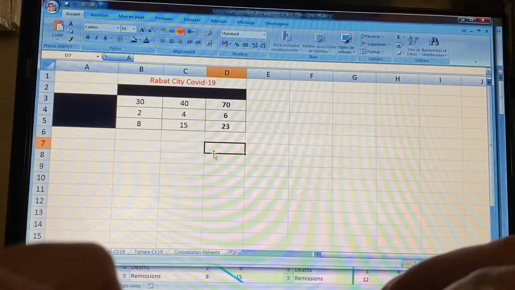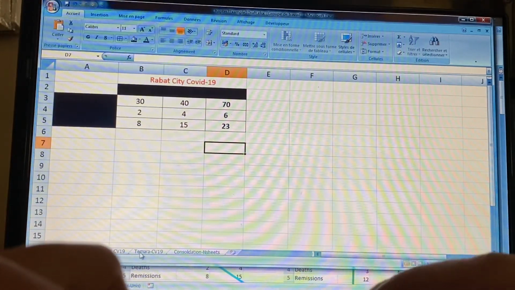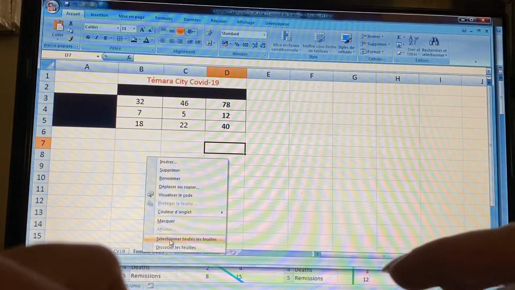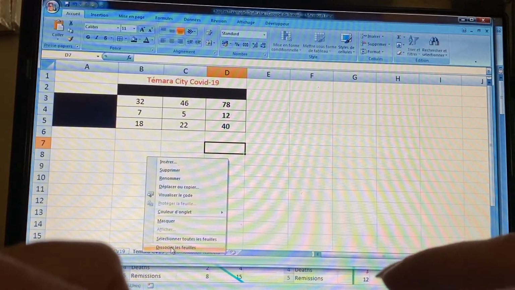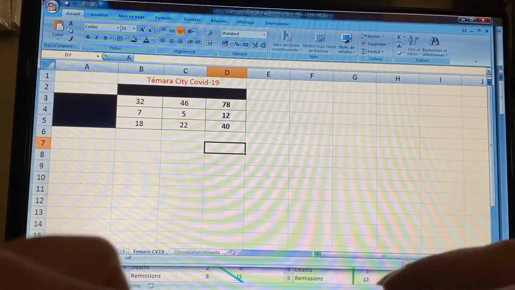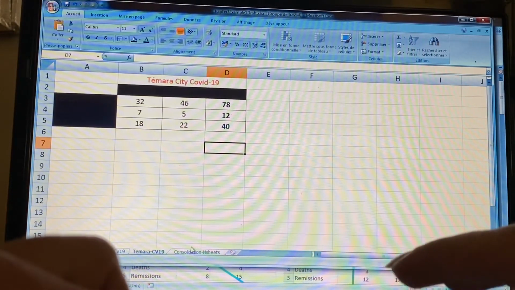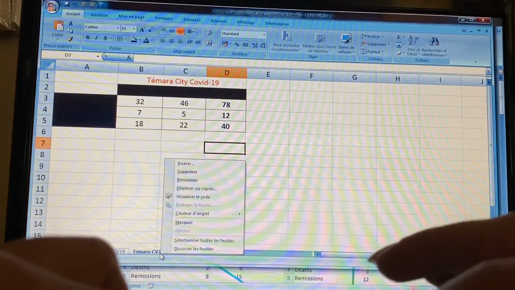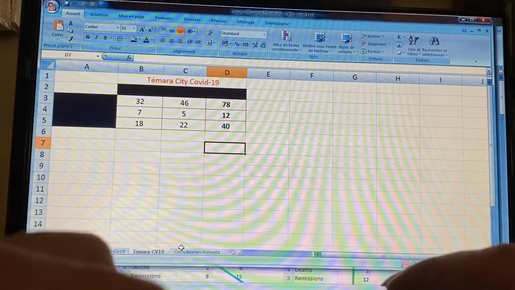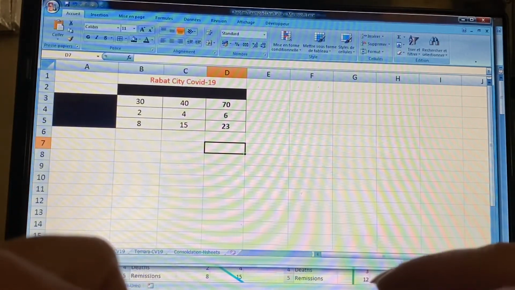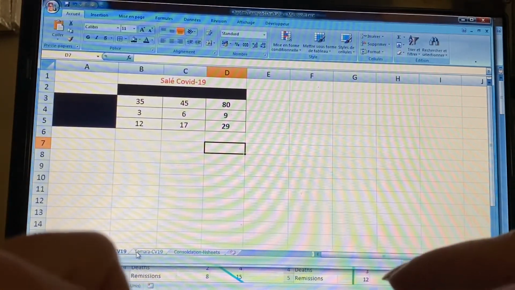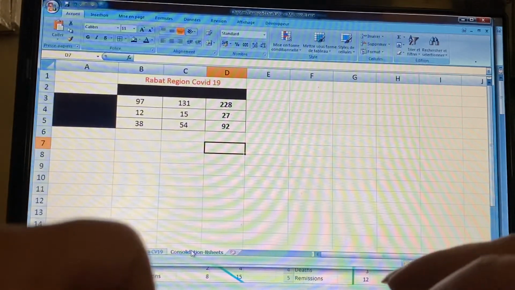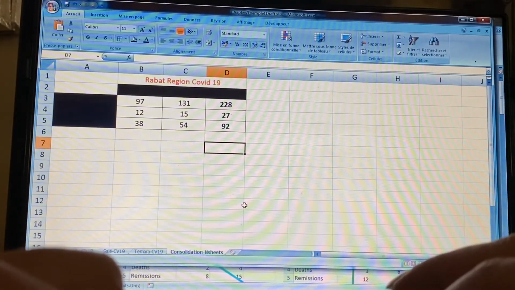So you see this format? Now I'm going to ungroup: right click, select any cell, any sheet. I'm sorry, my dog is bothering me. And ungroup. Now let's see Rabat, Salé, Temara, and consolidation. And they're all formatted exactly the same way.